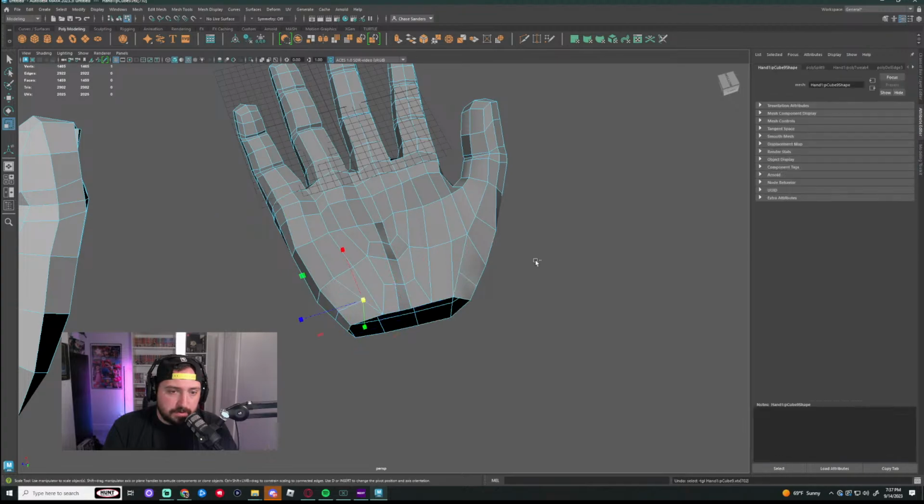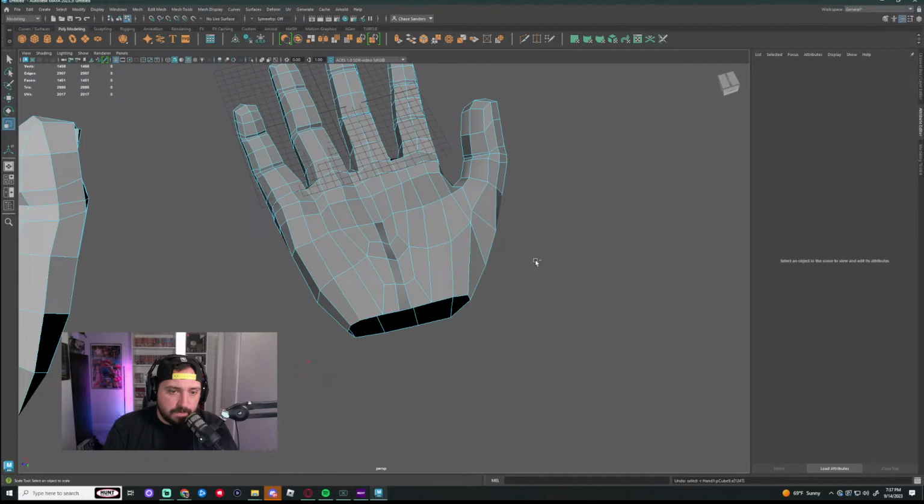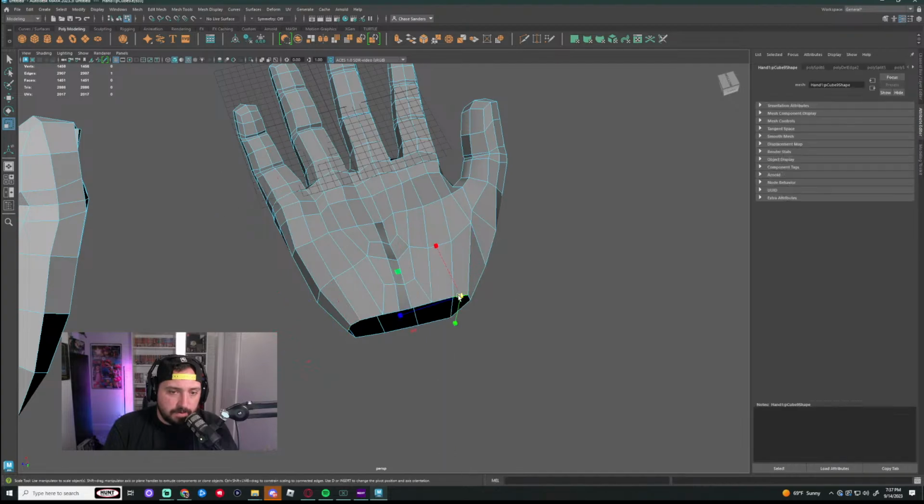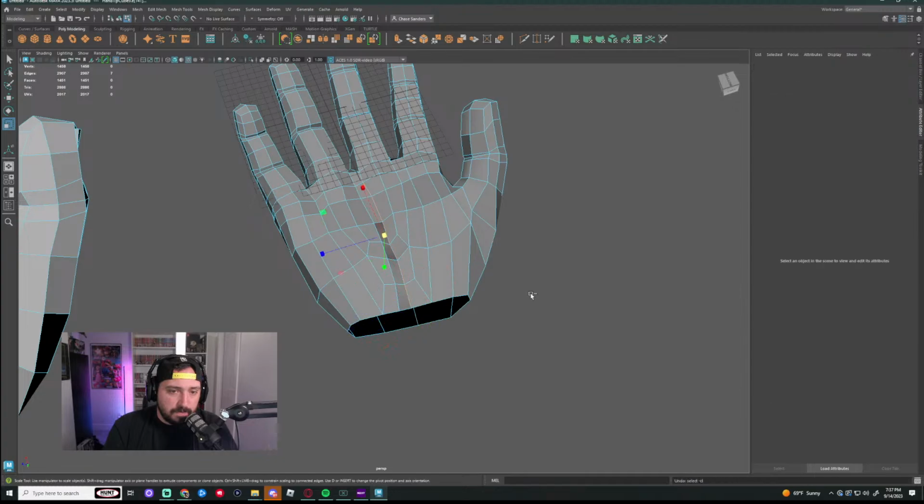If we jump back a little bit here, what is it right here? It's 14. I have infinite undo as well, I think. So let's see.